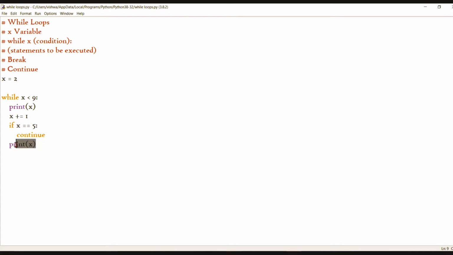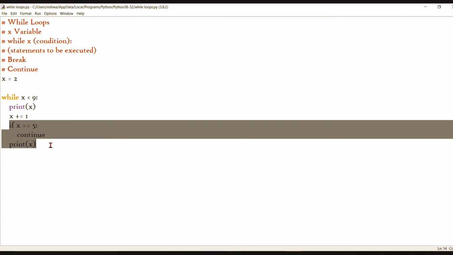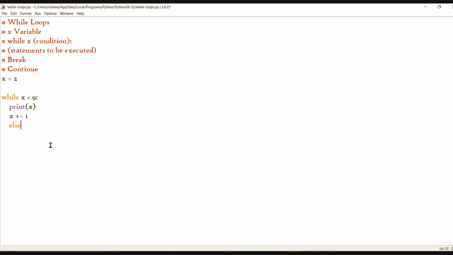Okay, so now let's go on to an else statement inside the loop. Else, we have to print x is no longer smaller than 9. Before that, we add an if statement.